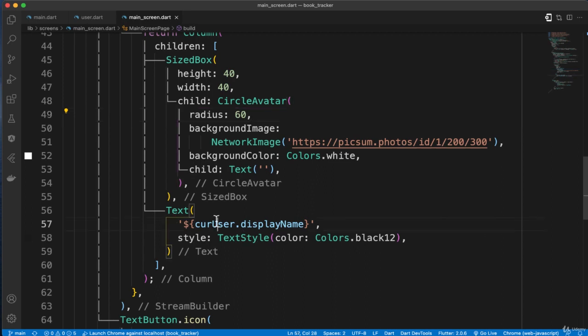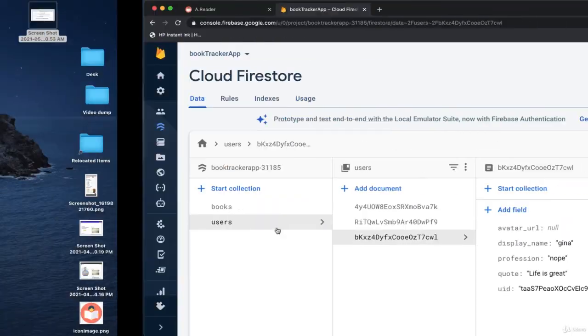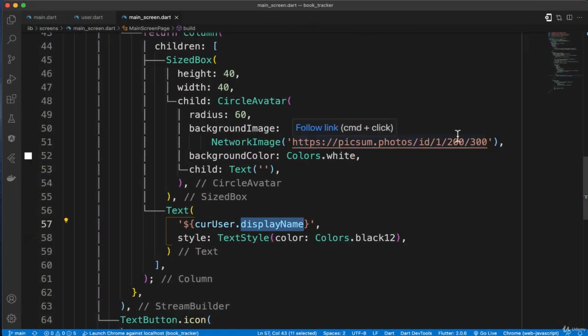So now that we are able to get the user and we can display name, that means we can also do all sorts of things, right? We can go and get avatar URL and anything else we want. So in our example here, you notice that what we want is also to have that image from our database. So we can do that because that's the avatar URL. And that avatar URL comes here, right? That's where it should show up.